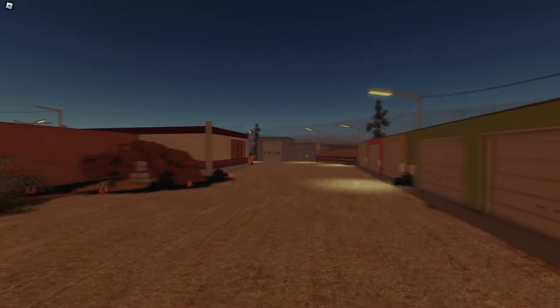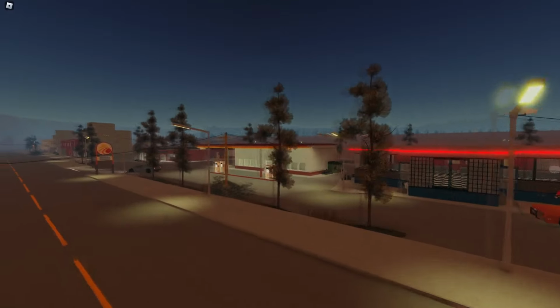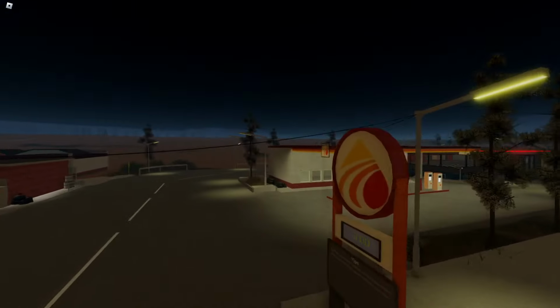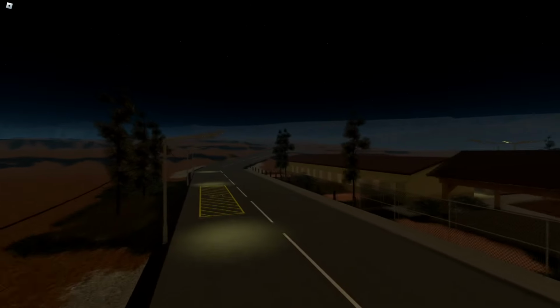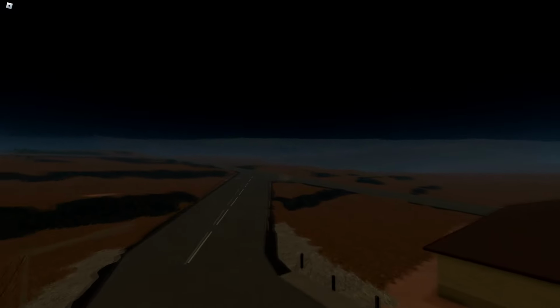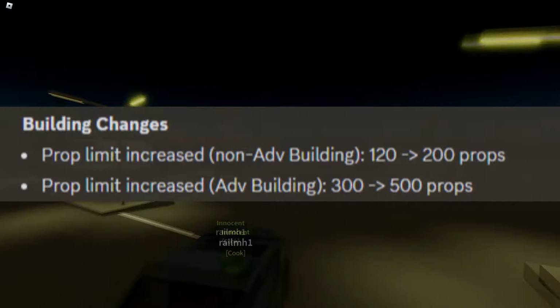And here's the new downtown of our way. It's looking so cool. A lot of plots got moved or removed. For example, we can notice that the gas station is now moved closer to the bank. We can notice the new plots, which I'll show closer later. By the way, bonfire also changed prop limit.